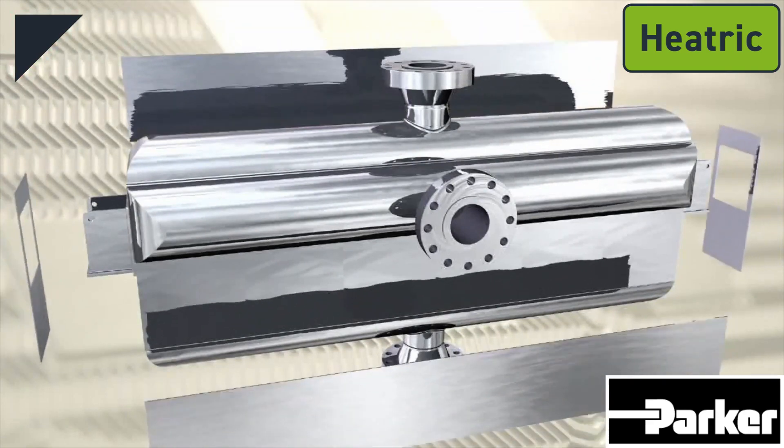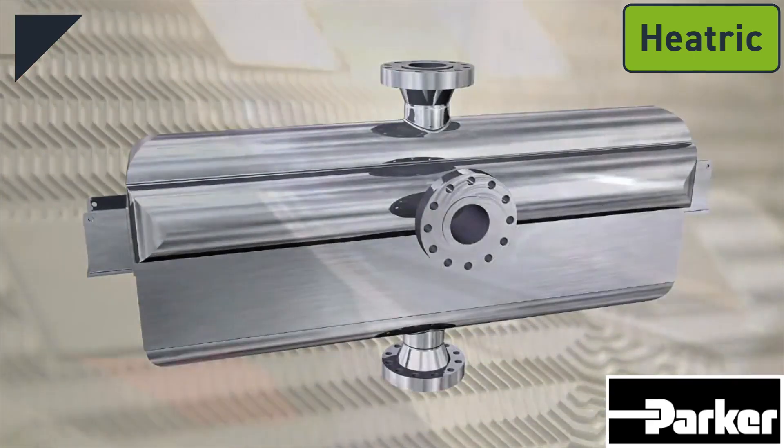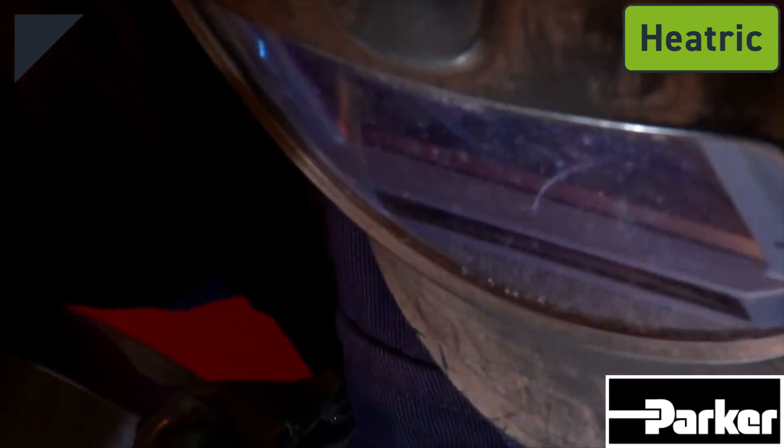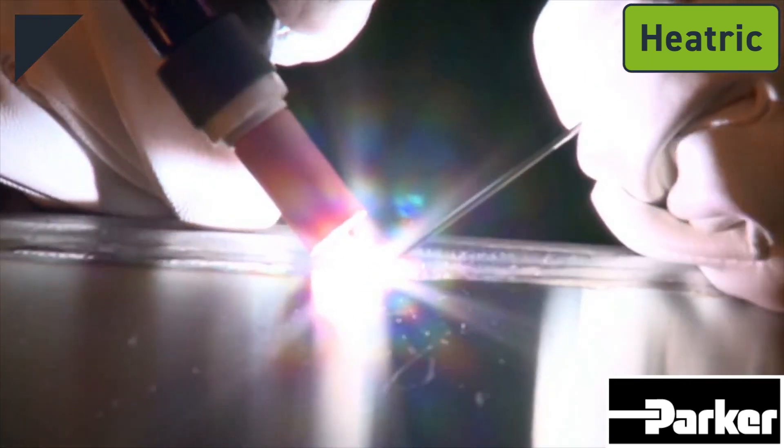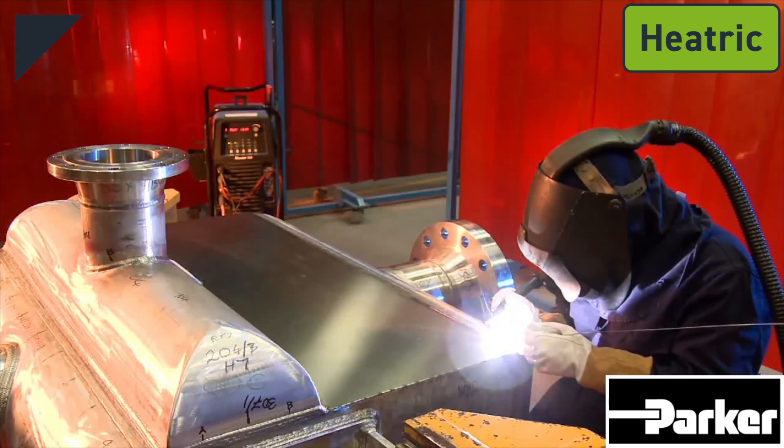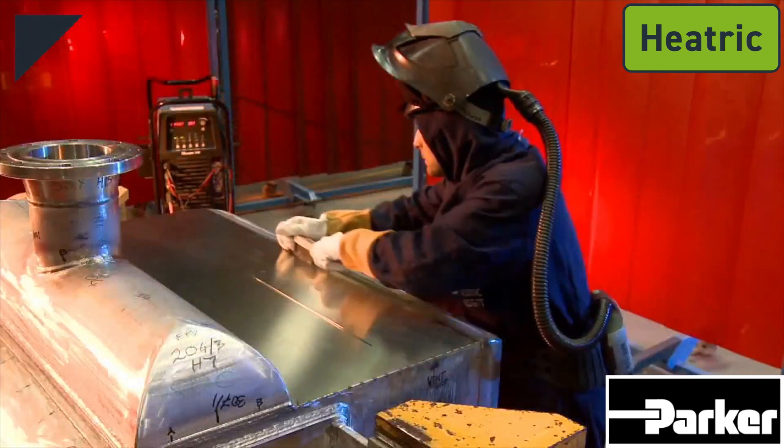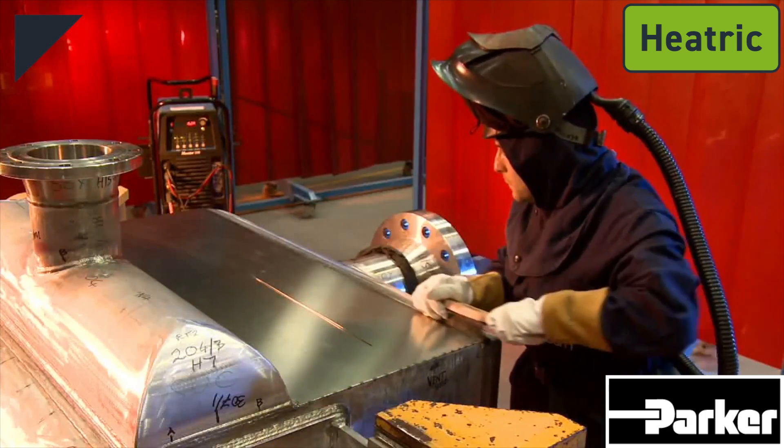Finally, the exchanger can be externally protected by painting or by sheathing with a corrosion-resistant material. This sheathing is a sheet metal cladding that is applied to the outer surface of stainless steel cores for enhanced protection in marine environments, typical of offshore installations.